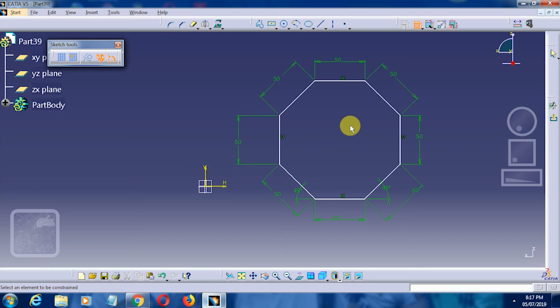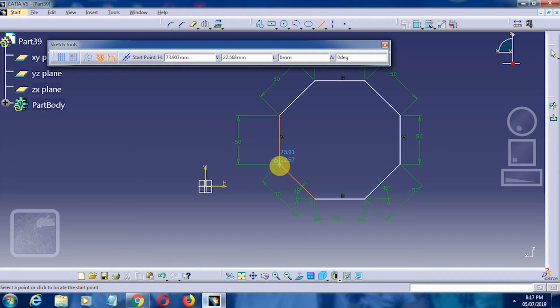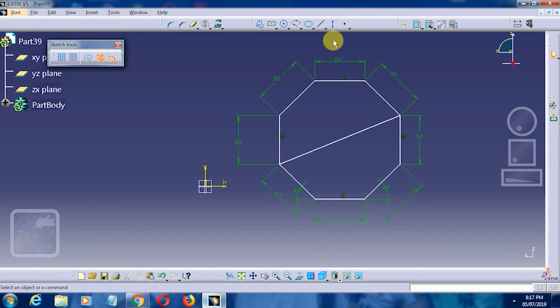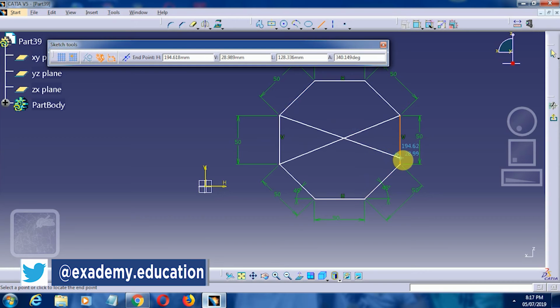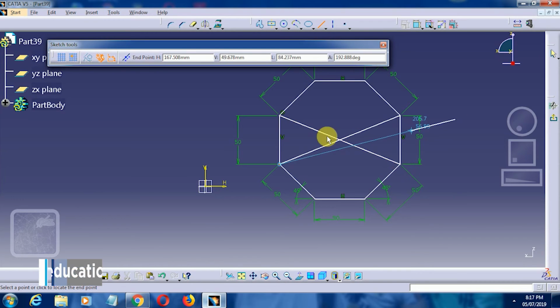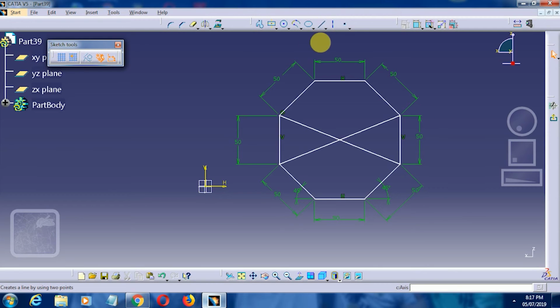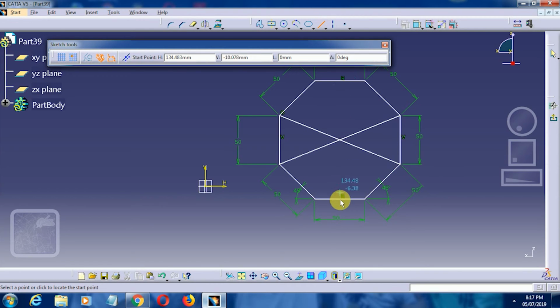However, if we want to mark the center of the octagon, then we will have to use a different command altogether. I will double click on the line and I will now join this particular diagonal present here. Similarly, I will click on the line again, and now we will join this particular set of lines. You can also join the other one as well. Someone can literally bisect this line with this line, this line with this line, and they can mark the center.